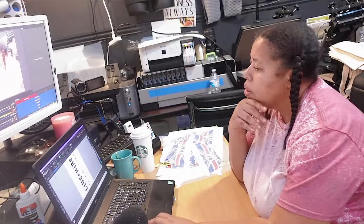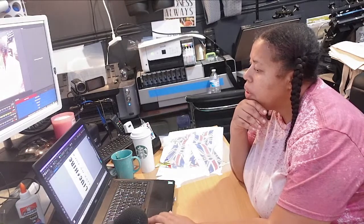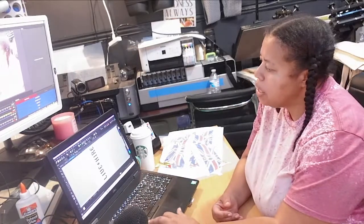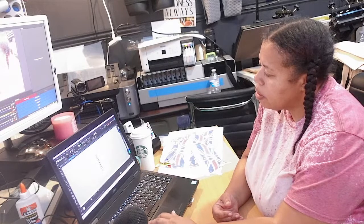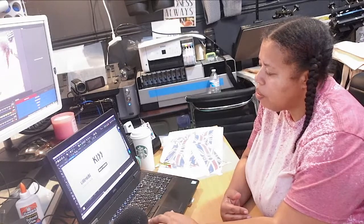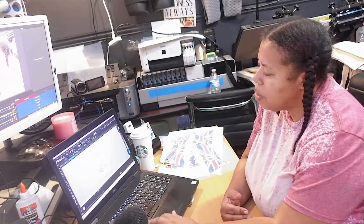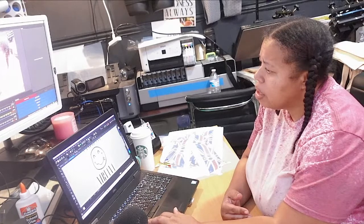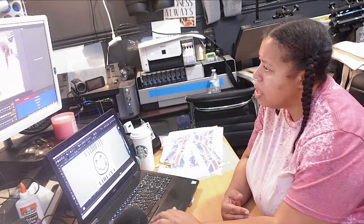Okay. So this live wire design right here is the design that we're going to be printing. This is a play on the AC/DC shirts. Y'all know the AC/DC design with the bolt right there. So that's one design. This Kiss design here, y'all remember the group Kiss. And then this here, I've seen people wear this type of stuff. I don't even know what this Nirvana means. Y'all can't see it. There it is. Candidate Nirvana. I don't know what that means, but I've seen this brand, I guess.